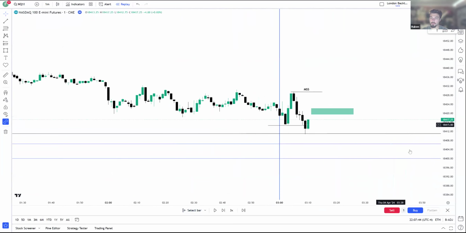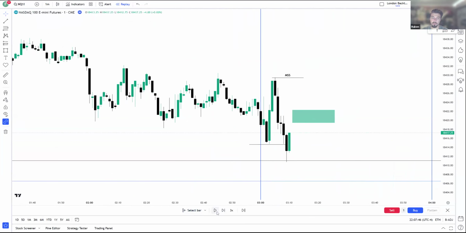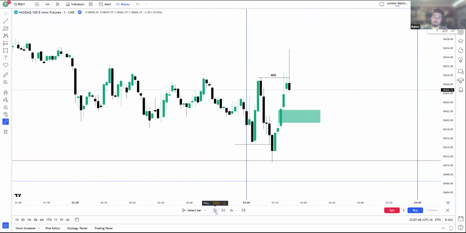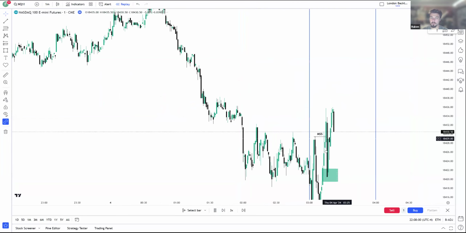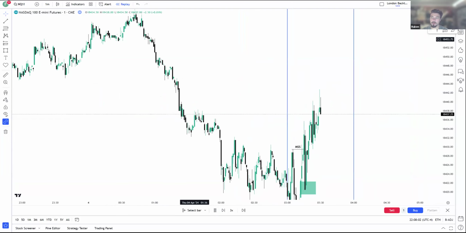Now you're just waiting for price action to do something important. So you play price out. At this point, we've inversed this fair value gap. I'm waiting for a retracement. Or you could have entered straight away here from the inversion. And then when price comes back down, here's your second entry. Where do you target? You target all this buy side liquidity resting above these highs.